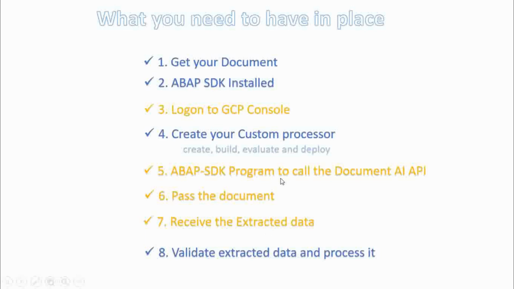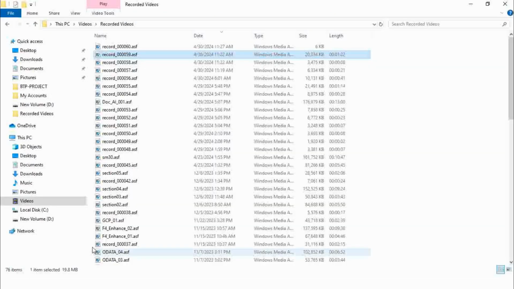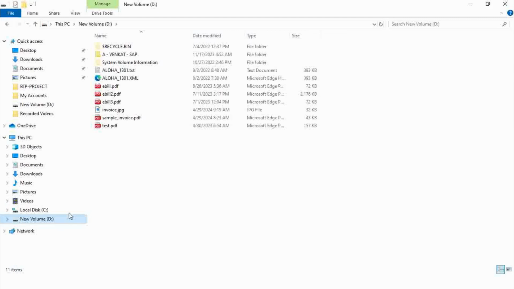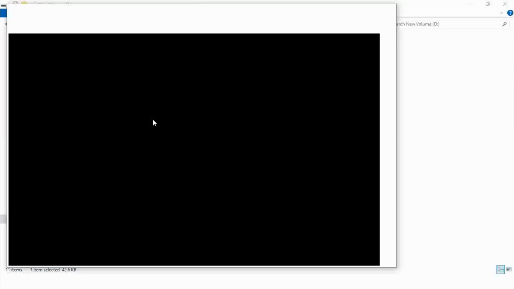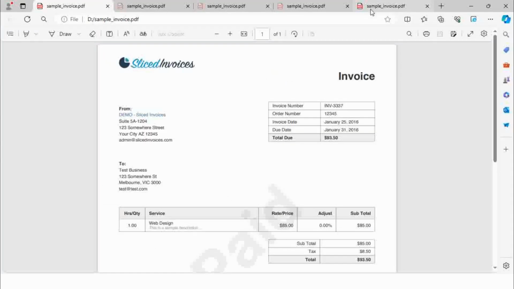Now I will show one sample document. This is the sample document I am going to use for our demo purpose.